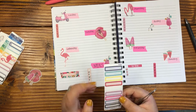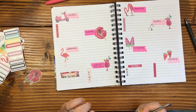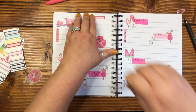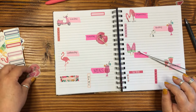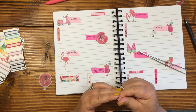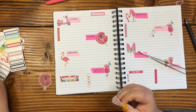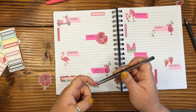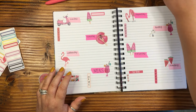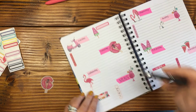I mean, not always do I do a plan for every day of the week. Sometimes we have leftovers and that works perfectly. So let me go over here and I'm gonna put a header here. And then I wanna do, let's do one of these stickers. Add a little bit of fun. Maybe, there it is. Maybe. Patience. And let's put in here, what week is this? Let me look at my phone really quick. The 24th through the 30th.